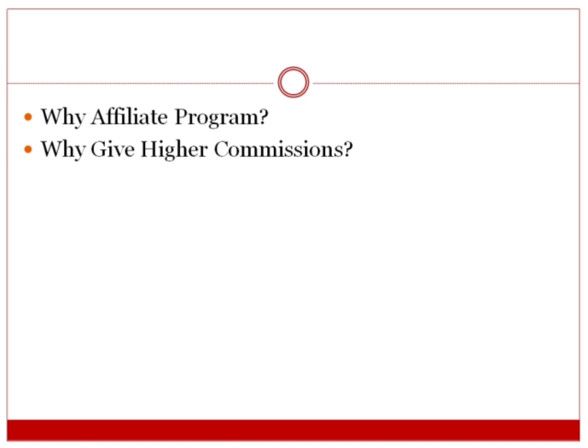When you launch a product on JVzoo, they are going to show you overall your conversion rate. So people can see your overall conversion rate. So if you're getting affiliates that are sending, let's say, 1,000 people to your product, but only one is converting, then your conversions will drop and it'll actually be lousy. So you want to make sure that you have a high converting program first, and then if that's the case, then give people higher commissions.